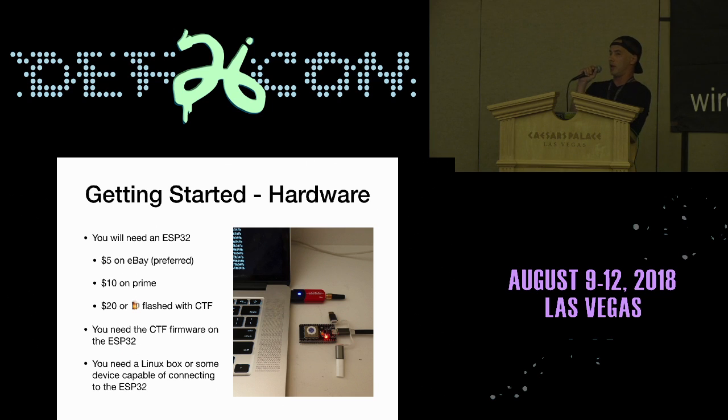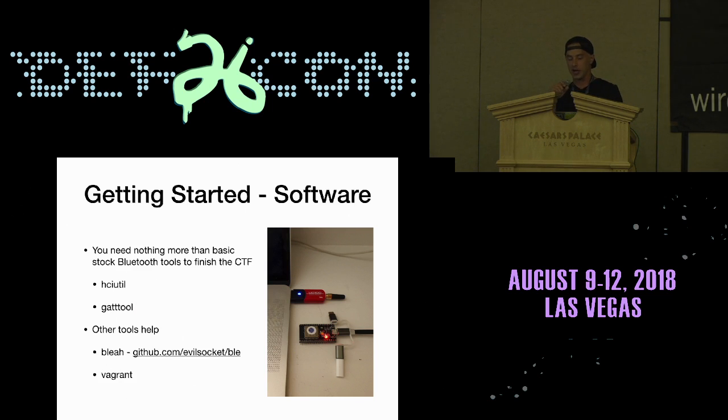And then I would recommend that you have a Linux box in order to do the CTF. A lot of people have contacted me and they're like, oh, I just did it on my phone with nRF Connect. You can, but I think you're better off with a Linux box and using standard Linux tools. So from the software side, you can really do the entire CTF with hciutil and gatttool.